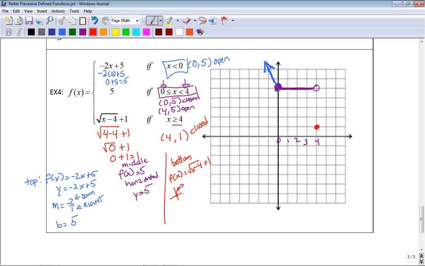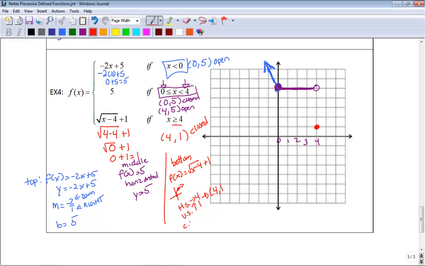Well, let's figure out what my horizontal shift is if I have one. Horizontal shift, is there a number here with x? Yeah, there is a number here with x. It's -4. Remember, your horizontal shifts are always opposite your intuition, so a -4 means that you're going right 4. So I'm going right 4. Do I have a vertical shift? I do. I have a +1. Well, that tells me I need to go up 1. So the new vertex for this guy is going to be 4, 1.